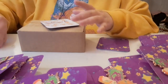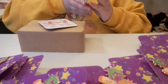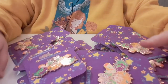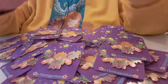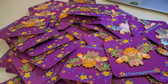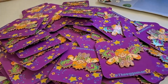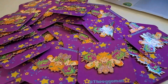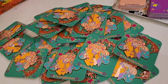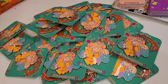Okay, how am I still left with two left over? Oh, so confusing. Oh, last pin done. I'll just put these in bubble wrap. So many. It's so much work, but you know, they come out looking so absolutely beautiful. It's kind of crazy. I'm really proud of these. There she is. A pile of power.